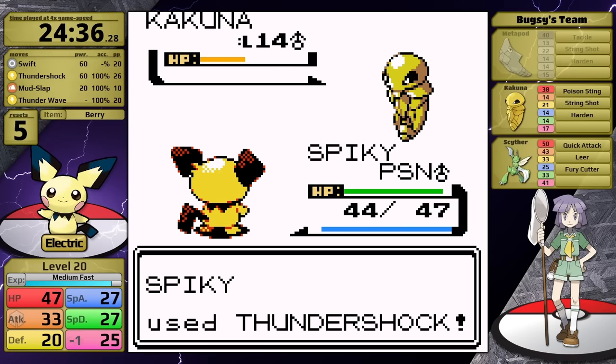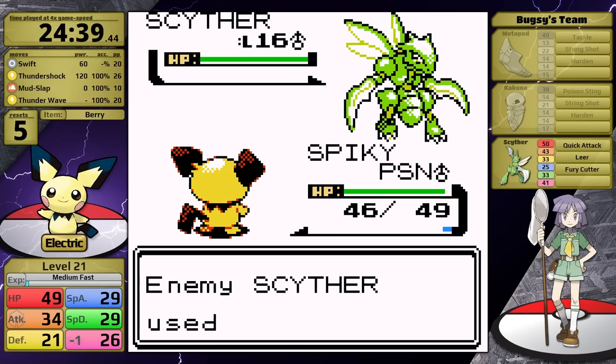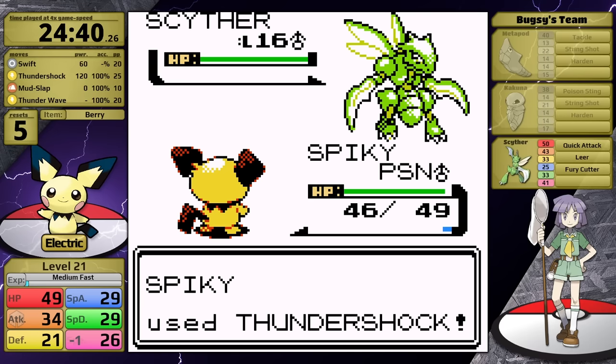Unfortunately for me, I get poisoned on the Kakuna before the Scyther comes out. However, I actually think that that's a blessing, because then I felt like I was on the clock and I did not go for Thunder Wave. Instead, I go for Thundershock, which gets a critical hit, taking the Scyther down to red health.